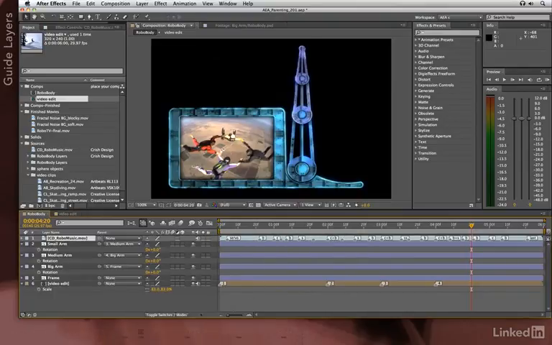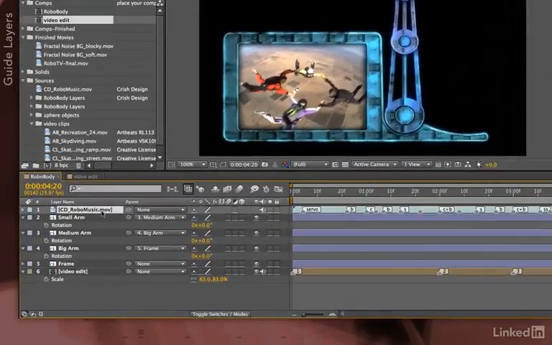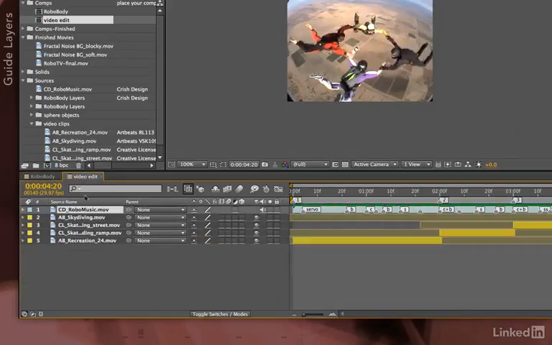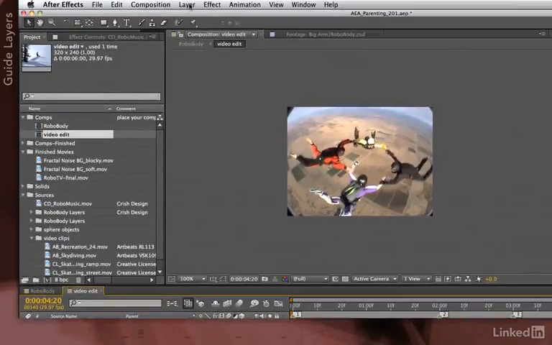However, there's something to watch out for. I've got the music in this composition, and I have the music in the prior composition. I don't want two layers of music playing at the same time. They'll add together, they'll be too loud, and they'll be distorted. So I can either turn off the audio switch for that nested composition, or I could go back to that comp, leave the audio on because I still want to preview and edit in context, but take advantage of a nice little feature in After Effects called Layer, Guide Layer.